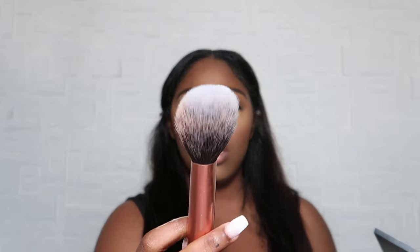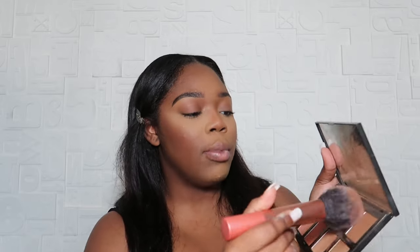Okay. Now what I like to do is go in with the bigger brush and tap into these two shades. Lightest to the darkest. I'm sorry, not the lightest to the darkest, y'all. Left to the right on this palette, above the shimmers, like I said the first time. Just saturate the brush all in this, y'all. I mean all in it. Tap it off still, because we don't want no excess fallout powder.